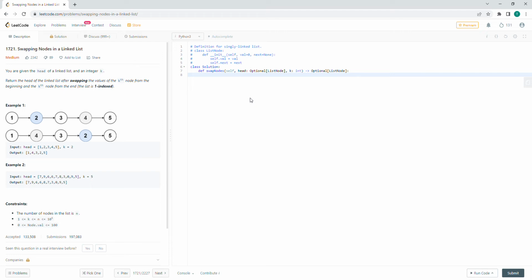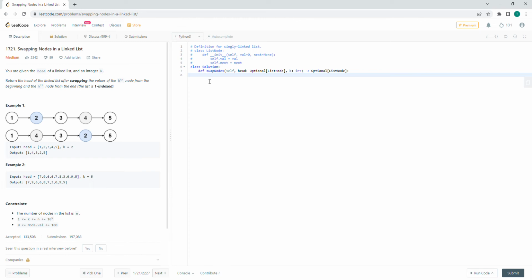First, since the linked list is 1-indexed, as the problem is given right here, the kth node from the left is k minus 1 steps from the head. Finding the kth node from the left is pretty easy.